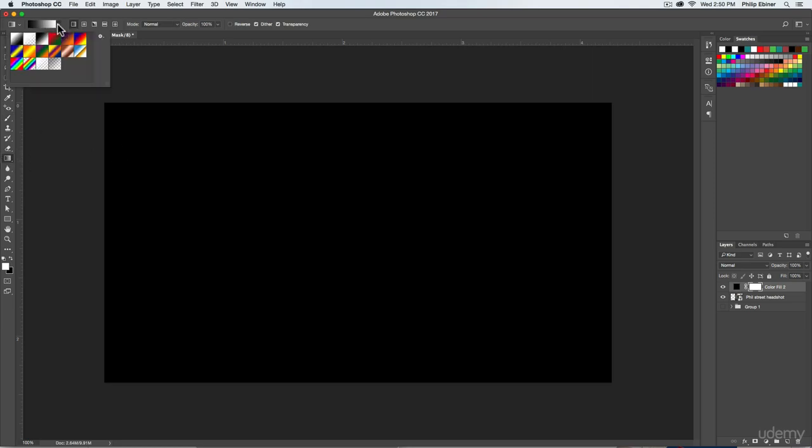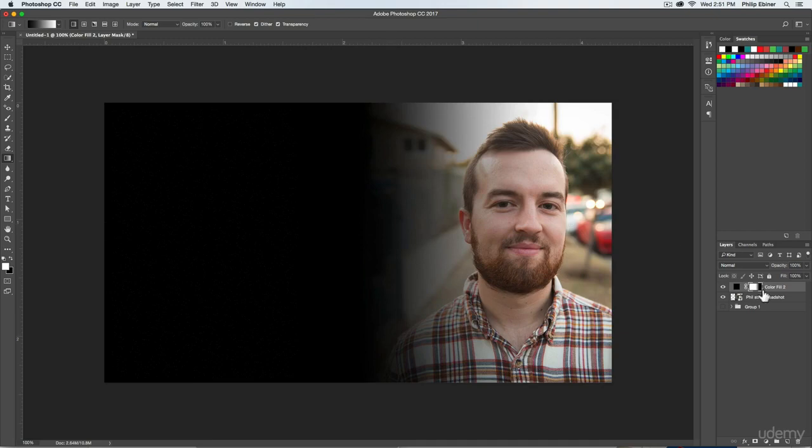So if we take the gradient tool and then we select a black to white transition, like so, and then we create this gradient on this layer mask by clicking and dragging on this layer. I'm holding the Shift key down to make sure it's a straight gradient. And then what happens is that the right side of this layer mask turns black and the left side is white. So what that means is on the right side, it's transparent where the black is, and on the left side, it's white, which is not transparent. So you see the black. If I turn off the black, you see the photo behind it.